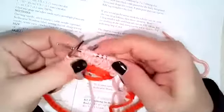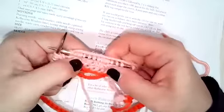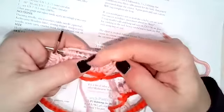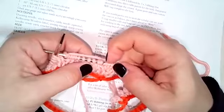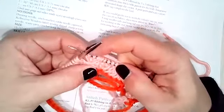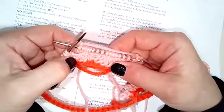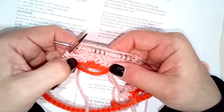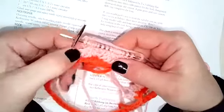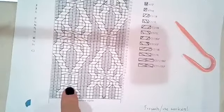So you can see there's the first one we did, and it looks like it is seriously crossed to the left. There's two and one and two, and then here's this one, two and one and two, and it's crossed in the opposite direction. So hopefully that will save you a couple of steps when you're doing these. When you do them in the pattern, you're doing them twice, usually once or twice in a round.